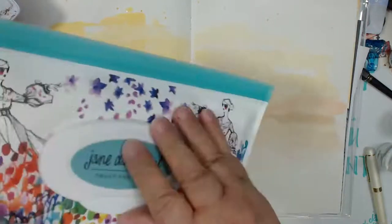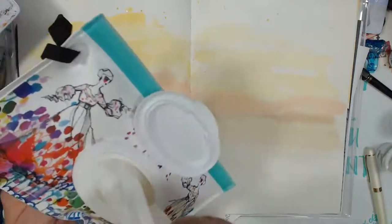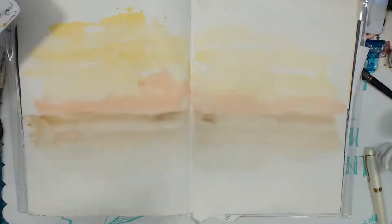So this is Jane's new little pouch. Isn't this cute? It's to keep your baby wipes or pencils or whatever you want. So let me take out one of these. They sold out quick on her site. I think almost everything on her site sells out quick.